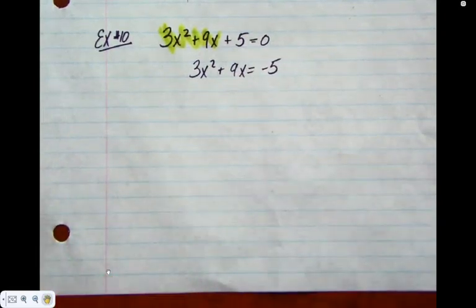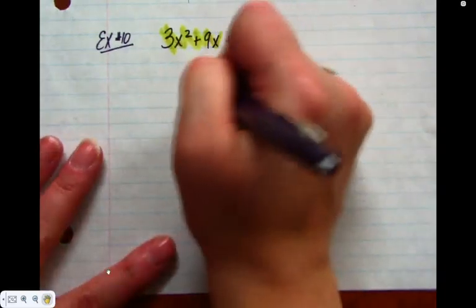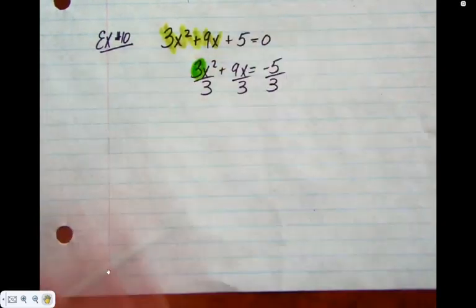Now there's that second little part of step 1 that says I need to look at the coefficient in front of the x squared. We call it the a value. What does the a value have to be? It is not 1 right now. It is 3. How do I get rid of 3, or how do I make it 1? And if I divide it by 3, I got to divide everything by 3.